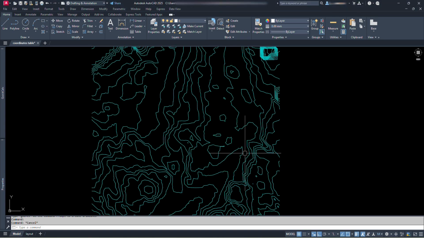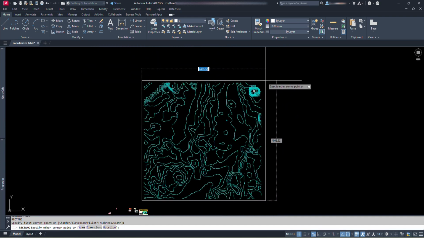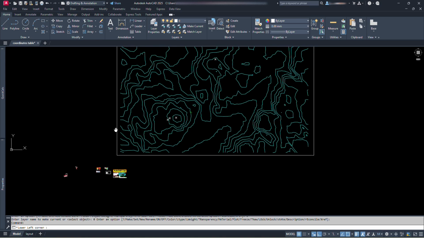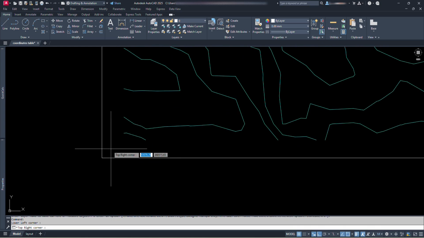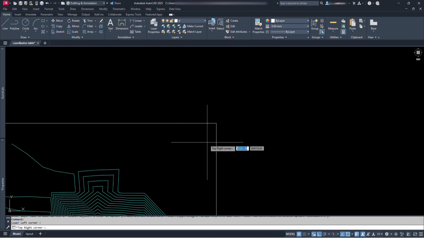Here we can see sample contour map. For now, let's say we want to get the grid lines at the offset of thousands within this area. So let's give our command glines and press enter. Here in this command bar, it is prompting us to click at the lower left corner. So, we can click near about this lower left corner. Now, we need to click at the top right corner. Let's click somewhere here. Now, it asks us to type the interval.